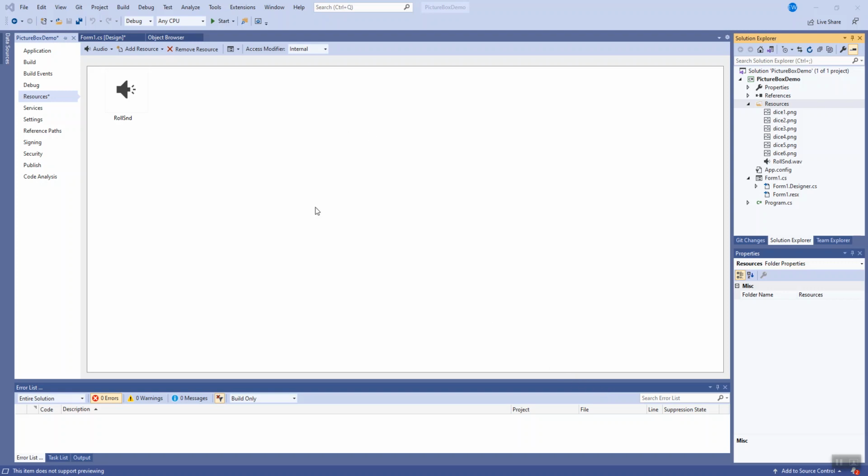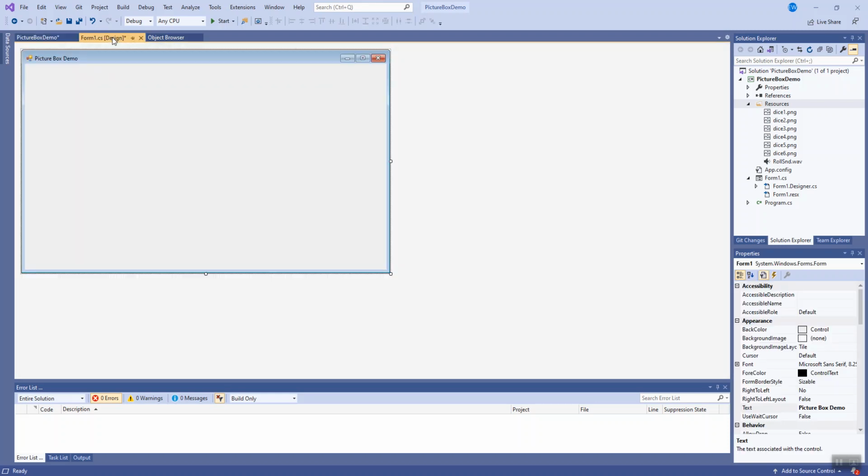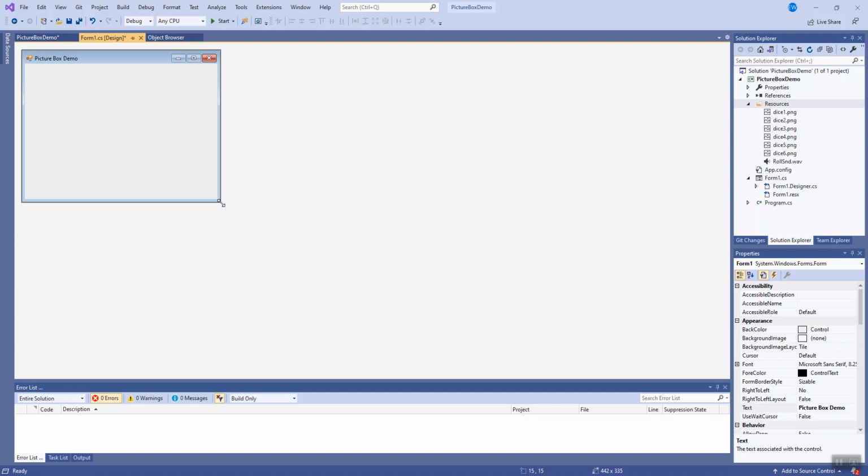Okay, so in this video we are going to work with some picture box controls. I am building off of the last video I did, which was how to import sounds and images. And now that I have those in my project, I can maybe do something with them. So let me go back to my form here, the visual representation of my form. That's the form designer right here, and I can just get back to my form by clicking on that tab. So there's my form. Maybe I want to resize this a little bit.